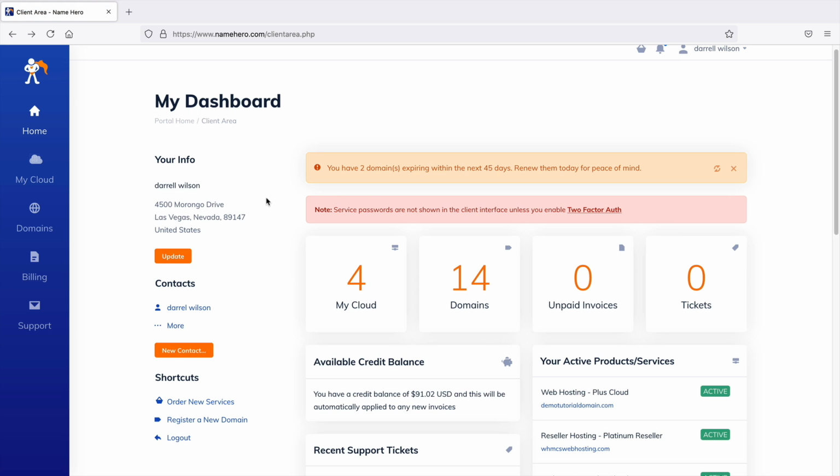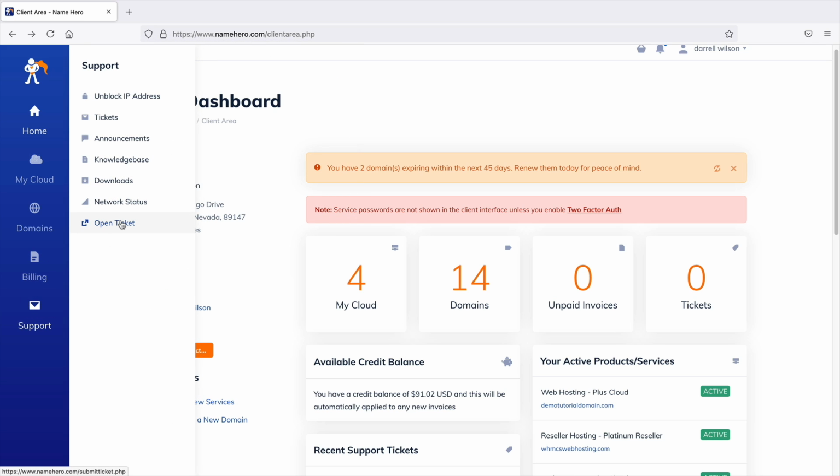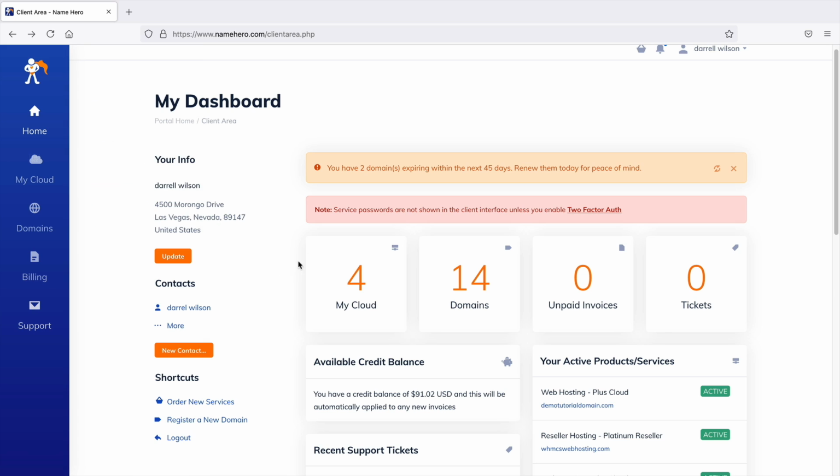Now, if you guys have a problem, let's say WordPress didn't install or your SSL is not working, you guys can go to the supports and you can open up a ticket, and these guys will definitely help you out with any website problems that you have. They're really fast and prompt, and they're extremely helpful. So enough of that upselling and all that crap. Let's go ahead and install WordPress onto your domain.